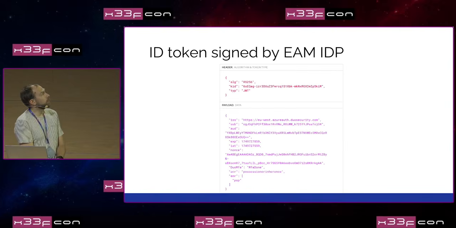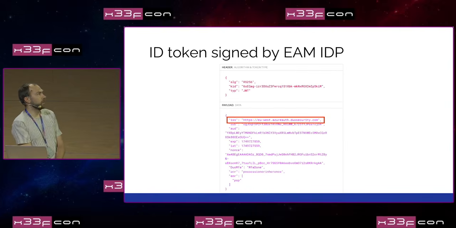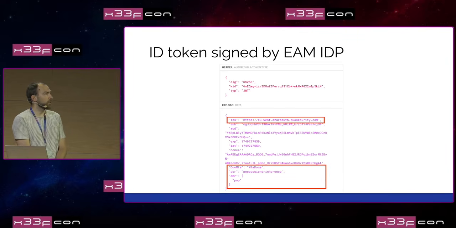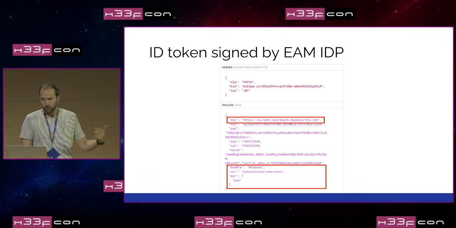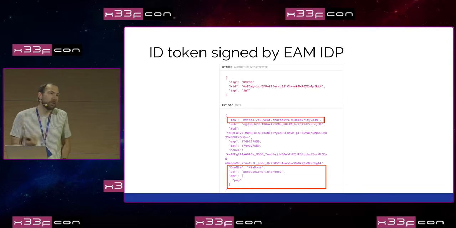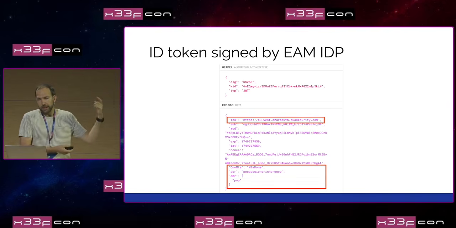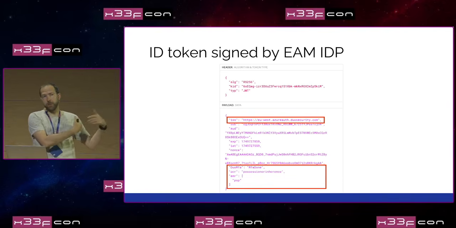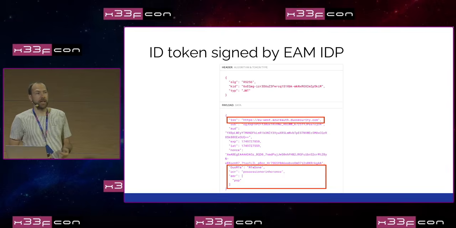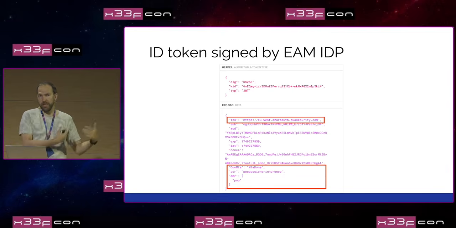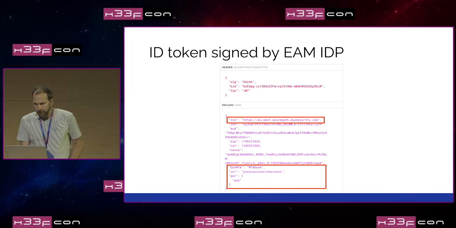So we see the token, and the issuer of that is the Duo endpoint. We also see that the multi-factor was done. It also indicates what kind of multi-factor was done. In this case, it's proof of possession, because we prove that we had this specific device. And we also see the key that Duo used to sign this token. Entra can look that up, fetch the public key, and validate the signature of this ID token, and then it knows that it was really issued by Duo and not by somebody else.